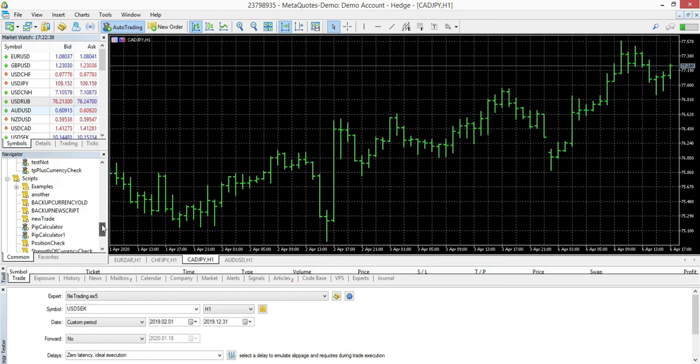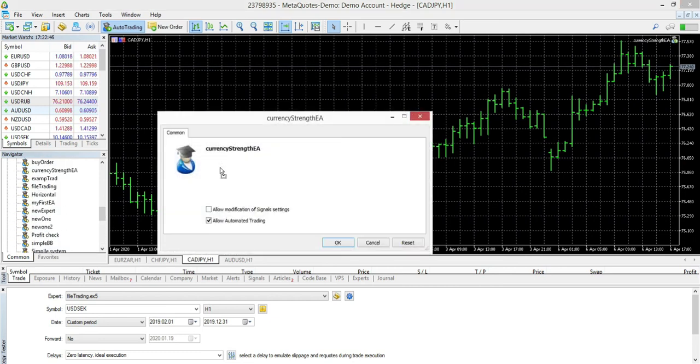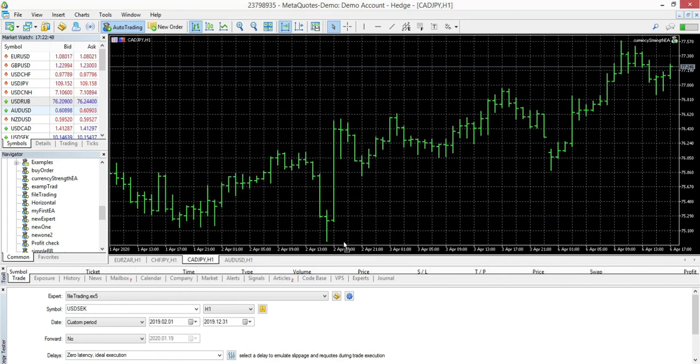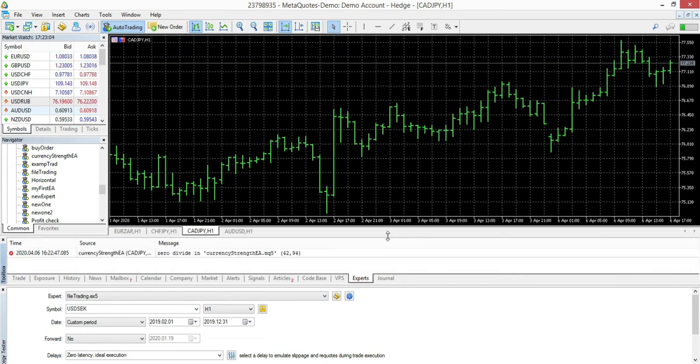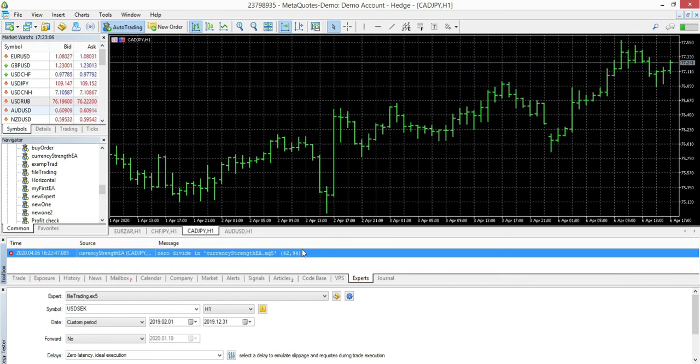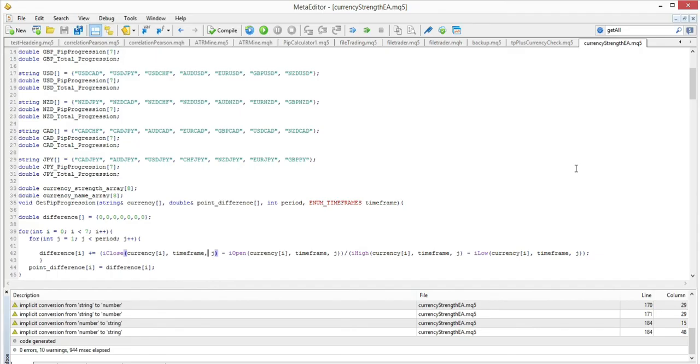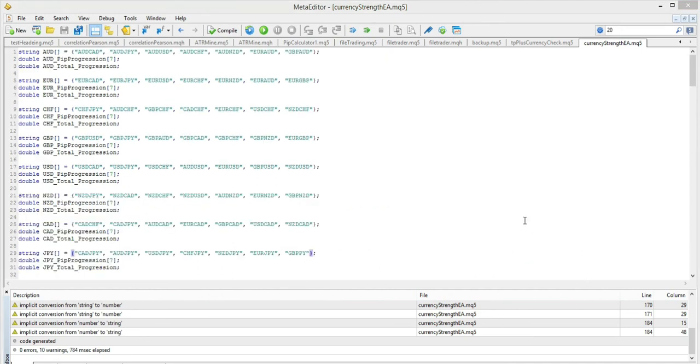We look for the Currency Strength EA and add it to the chart. It gives us no output, and upon examining the Experts tab, we see that there is an error. This error is caused by a typo in the name of the GBPJPY currency pair.